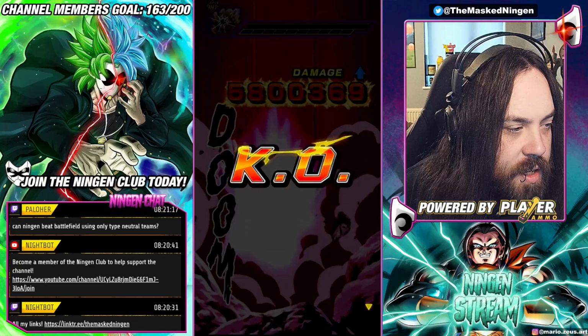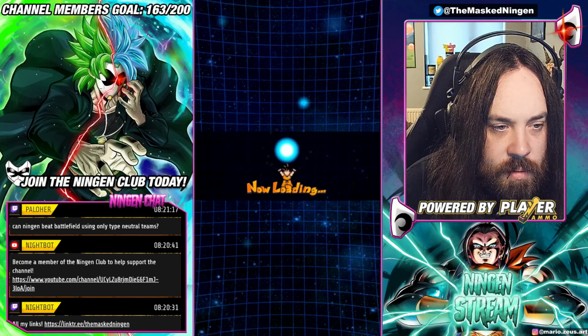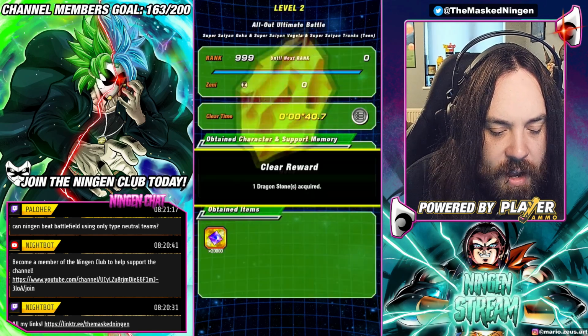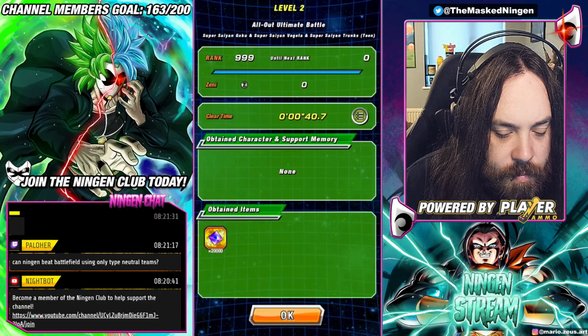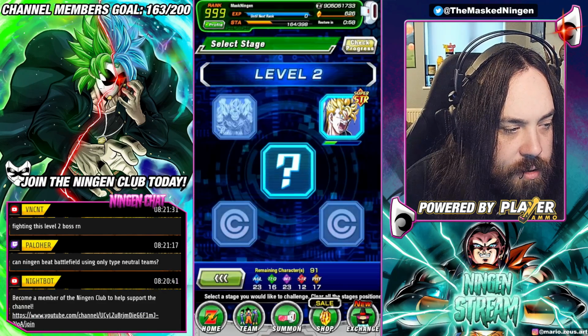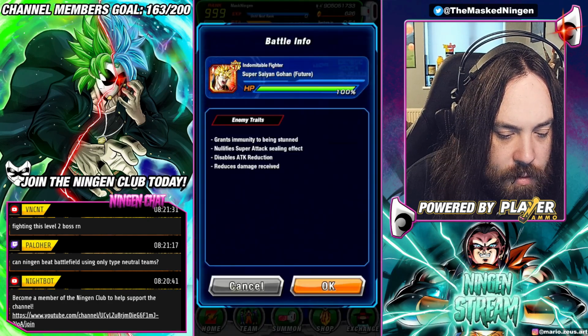It's one of those things, like I say, you could take the time to sit and plan multiple teams of categories, but it's definitely easier to go with the full type advantage. We've got Super Saiyan Gohan future.